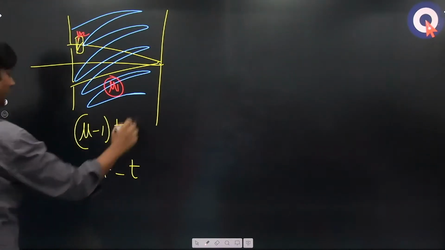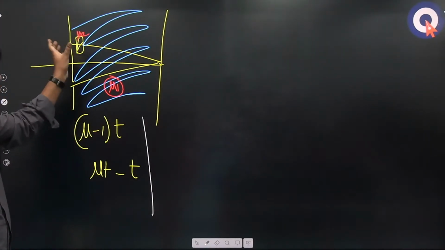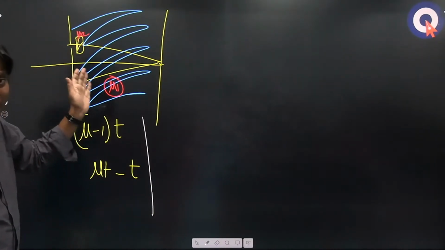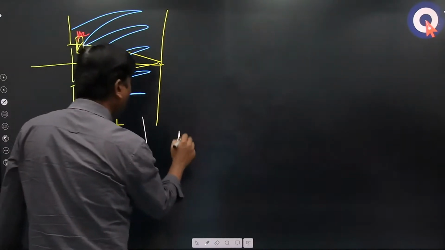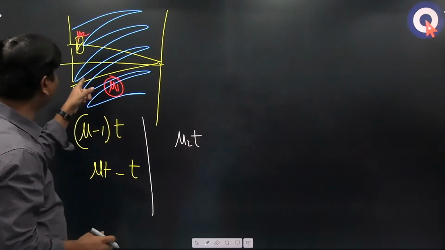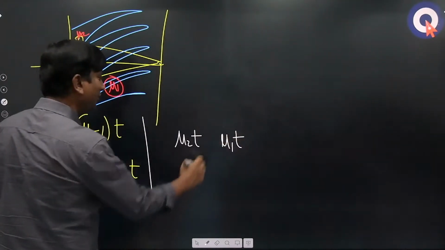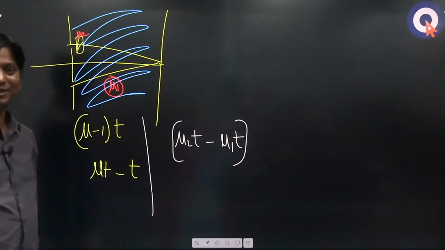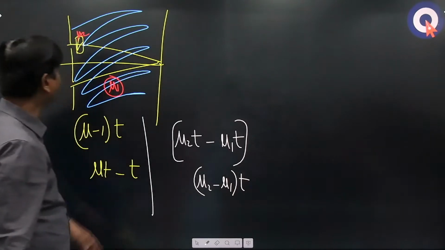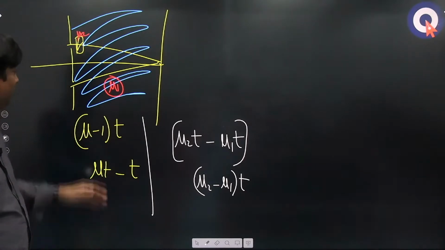So at that time you are going to get this as nu 1. See, first, in the slab it is traveling t. Okay, so the equivalent distance in air is nu 2 into t. Similarly, here the same t distance it will travel in nu 1, so the equivalent in air is nu 1 into t. So now you will get the path difference like this. This is how I am getting it. So that is why I am getting nu 2 minus nu 1 into t, provided this was traveling in slab nu 2 and the remaining is air. Correct or not? So similarly for the lower one also.